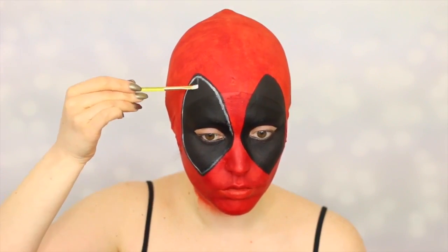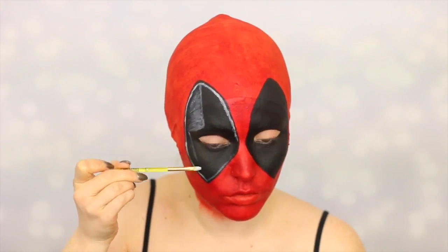So now to create the illusion that the eyes are lifted off the face, I'm going to be going down at the centre of the eye with the white face paint again, and shading that in. You want to reference the picture again and make sure you put the light where it's supposed to be and obviously the dark where it's supposed to be as well. That's really going to give the illusion that the eyes are lifted off the face and therefore look like a mask.